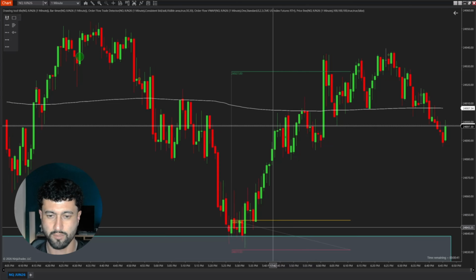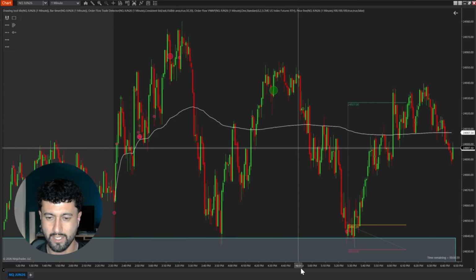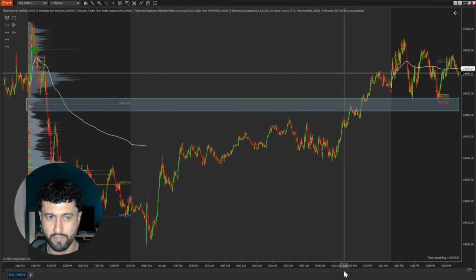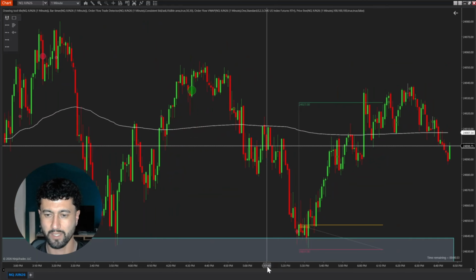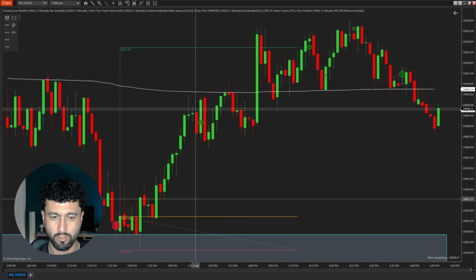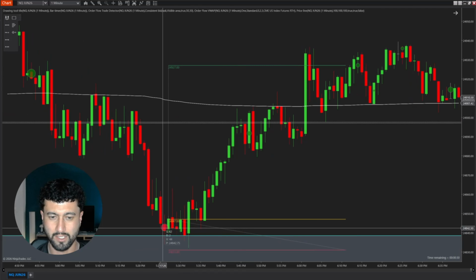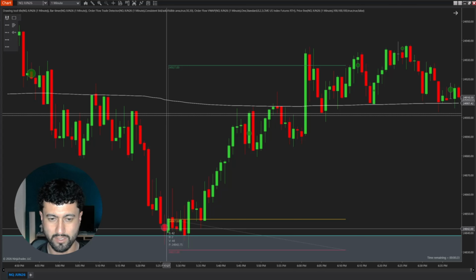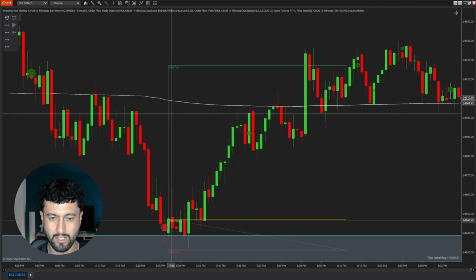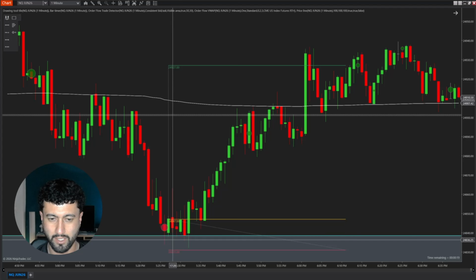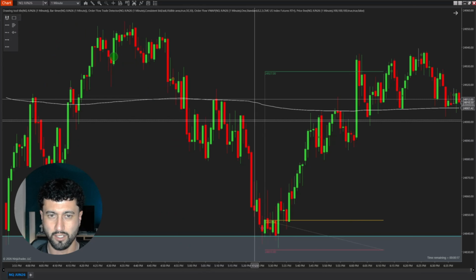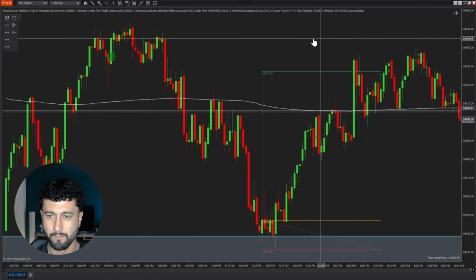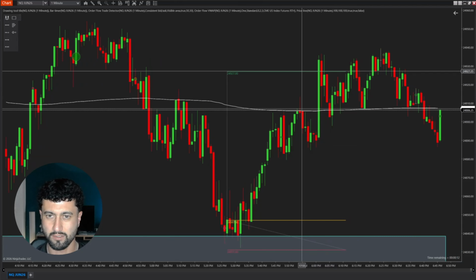So this right here is a clean example of a nice level that we have found through volume profile. Just wait for price to come into our level, and then we need to see an order flow confirmation, which is a seller getting trapped with 42 lots on the sell side, and you can see 2 lots on the buy side. So obviously there's a big seller that was getting trapped. Buyers are not letting this seller push the price further down. You enter right here, give your stop a little bit of room, maybe target VWAP or the next buyer over here. And in about 15 to 20 minutes, you can get a 5R trade.